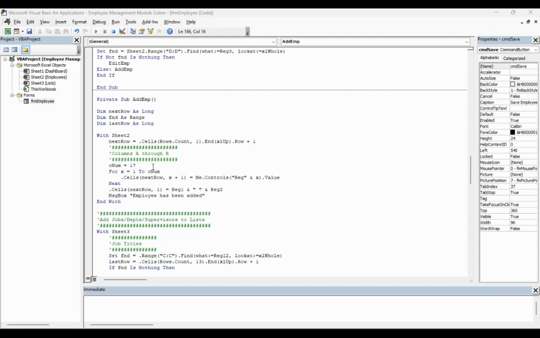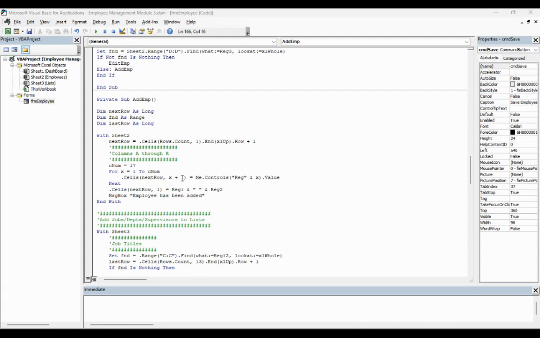So now we're going to set our CNUM to equal 17 for our Reg 1 through 17. And it's the same thing for x equals 1 to 17, dot cells, and then here we put our next row because our next row is now a number. It is the next blank row that we have. And then I'm going to put x plus 1 because remember this is our cell reference. So this is our next row.